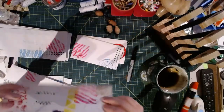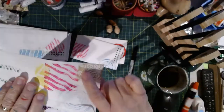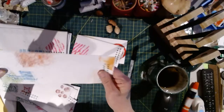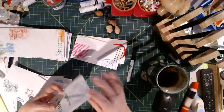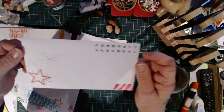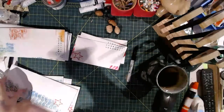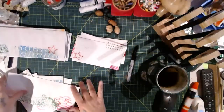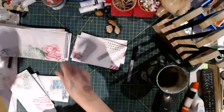Oh, wrong side. You know what? I love these. I love doing these. I have so much fun. And they're very eclectic. See, this one I had started before. I put that other one in my to-finish pile. This one had some gold paint stencil thing there. Very, very, very pale blue circles. I like the way the red stars are. They showed up much nicer than the green ones. But everything's different, right? Nobody else is going to be sending out an envelope exactly like this. And nothing's going to fall off and damage any postal machines.